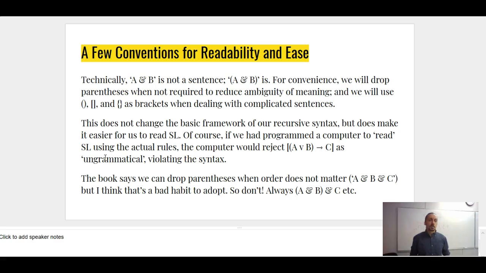The book For All X, which is kind of the basis for this course, which you should be reading along in, we're still in chapter 6, suggests that when order really doesn't matter, like on the "and", where brackets can't possibly change the meaning, you don't need to use them, but I think that's a really bad habit to adopt. I think you shouldn't do it whenever you have possibility of ambiguity. Just use the parentheses. That's my advice to you.